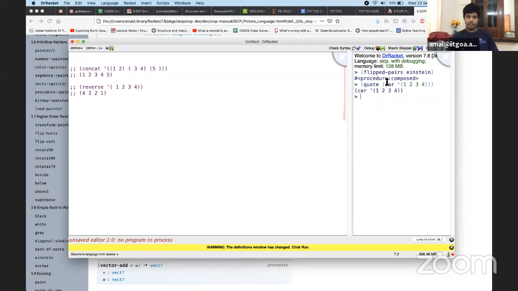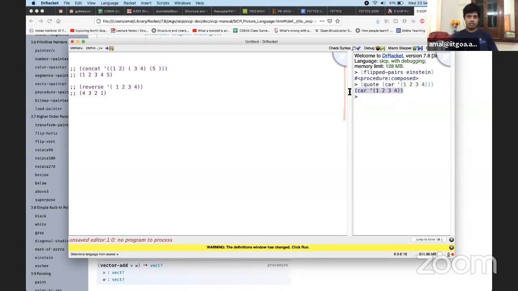So for instance, if I have this program, car of some list, I can put a quote, input it as a quote function, and it will convert it to a list. So this is a list actually, and this list I can manipulate using car and cdr and all these functions. I can reverse it, all kinds of things.